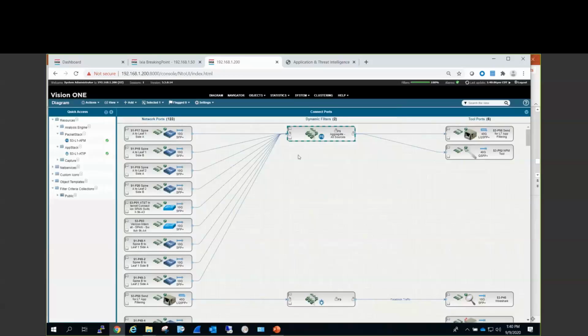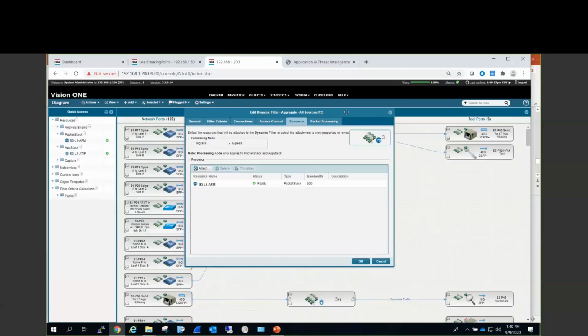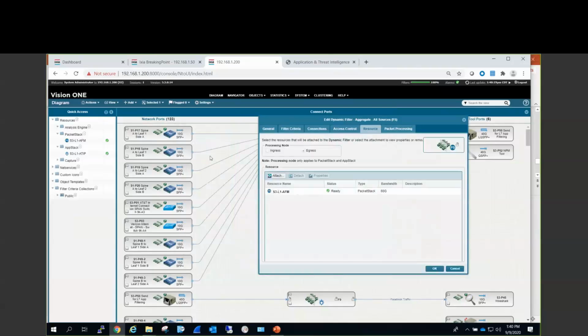Now you'll notice that I have packet stack resources applied here, and I want to talk a little bit more to that. We talked about FPGA and the packet stack features being enabled through FPGA. So in this case, the Vision 1 has a max capability of 160 gig of packet stack resources. And what I did was decided, based on the total amount of aggregate data I expect from all of these ingress sources, a max of 60 gig.